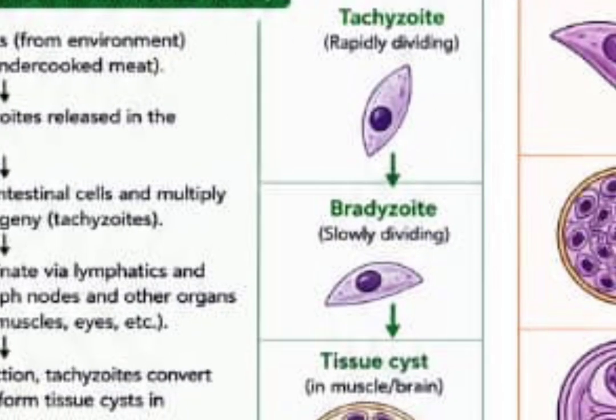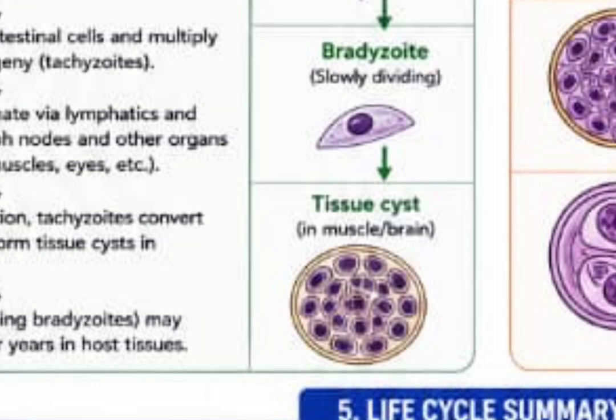So look at it. Tachyzoites are rapidly dividing, converting to bradyzoites. Bradyzoites are slowly dividing, and when bradyzoites enter into the tissue, they become dominant, forming what they call a tissue cyst. So that tissue cyst for the cat is what another animal picks up. While in human, if you form a tissue cyst, it can start infecting that tissue, causing a complex systemic effect. So always remember, what are the forms of the disease?